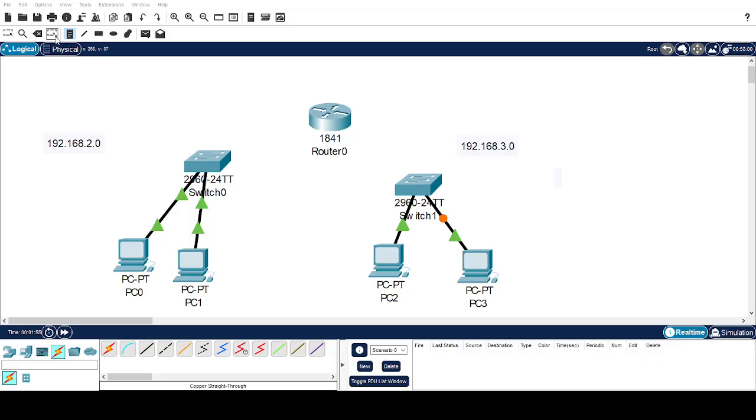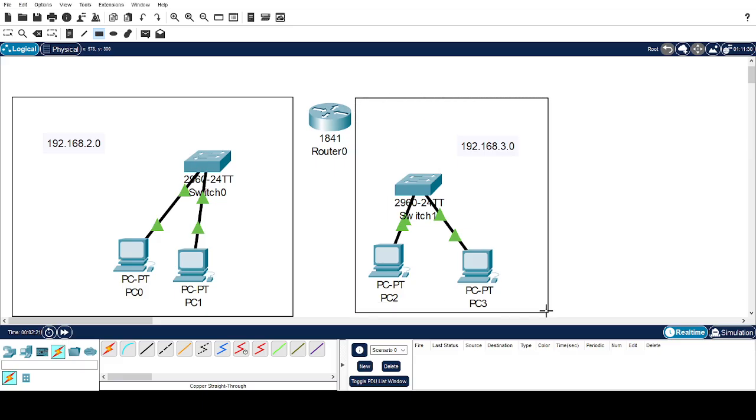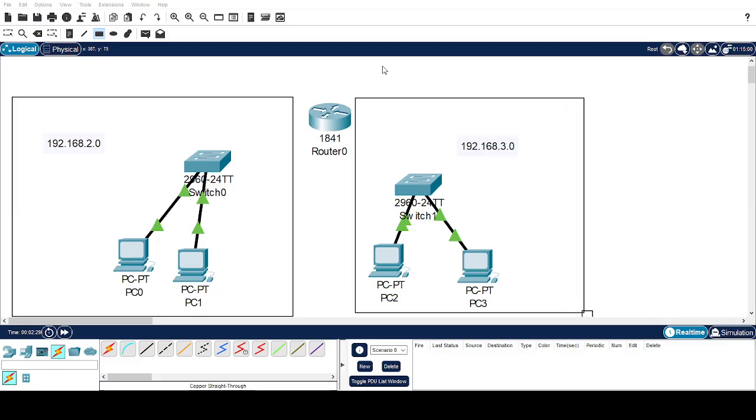It basically means that the devices on this end, let's quickly highlight them for you, are going to be one network, while the devices on this other end are going to be another network.